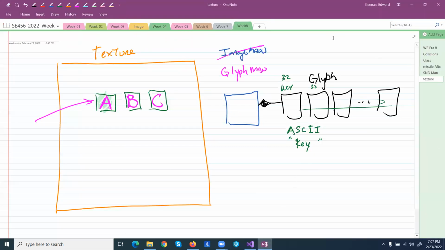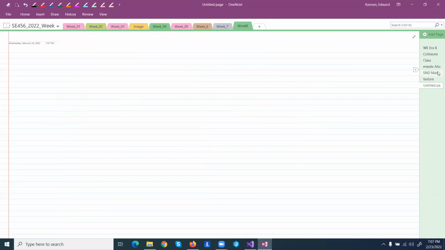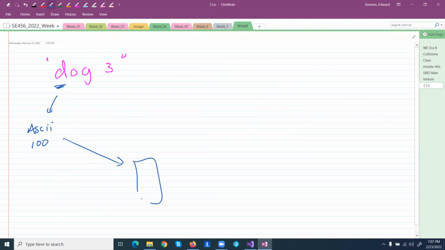So I want to put the word here, D-O-G, right? So at first I read this and it goes, hey, that's ASCII 100. So I go to the glyph manager and it says, hey, I'm the 100 key, and I'm basically pointing to the D glyph, right?